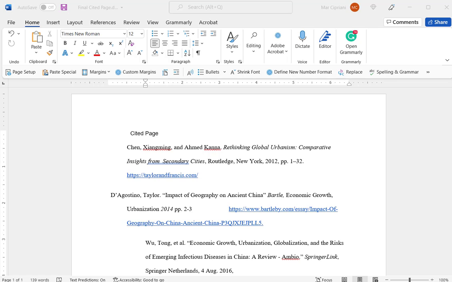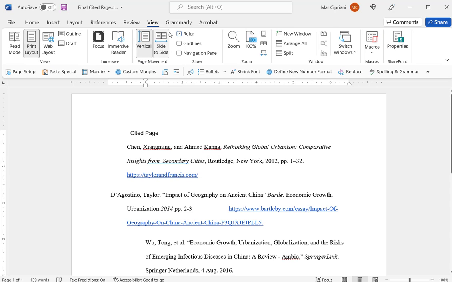Okay, so I'm going to show you how to set up the Works Cited page and edit it for proper use in the document that you're working in. I'm only using the one page, the Works Cited page, and if you start out at the Home tab at the top and you go to View, you will see that when it changes, there's a Show panel.